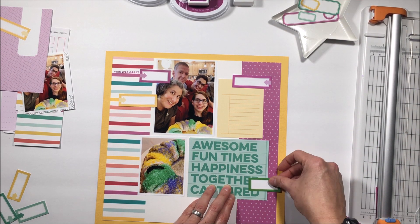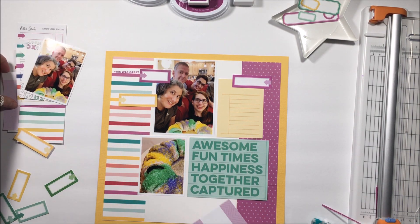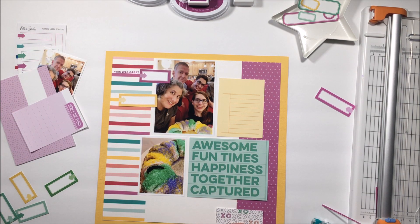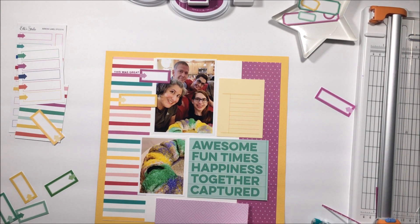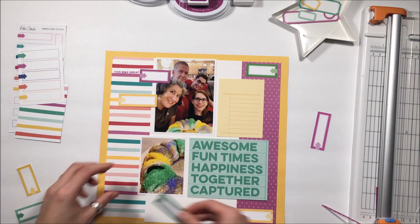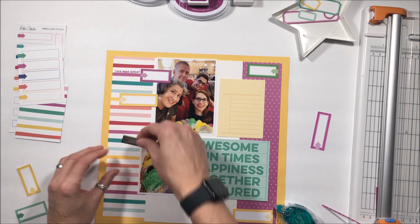I had really intended to use the whole four by six card just like that, but there's something distracting about all of those words combined with the cascade of phrases I want down the left-hand side. I've left in a lot of decision-making and struggling in this video — I often edit it out, but I think it's an important part of the process.